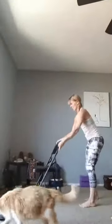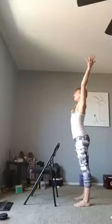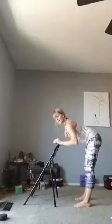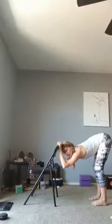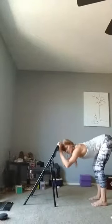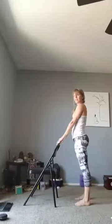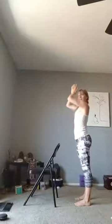So we have one more option here. You can use the chair as a support for your hands. Inhale, sweep the arms up. And exhale, fold forward, maybe keeping the hands on the chair. You might step back more and monitor how low you go. Then as you inhale, use the chair to lengthen the spine. And then exhale, fold forward. And then inhale, stand all the way back up, either keeping the hands or reaching arms up. And exhale, back to the heart.